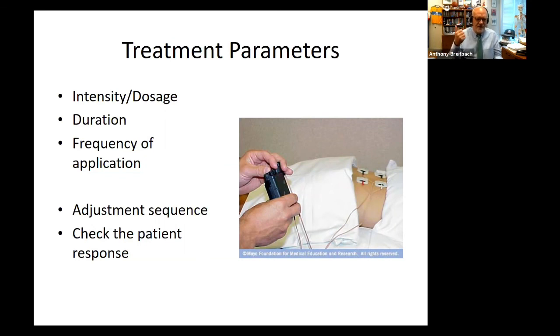You know, even if something has a safety switch that turns the machine off, you still want to give them a safety bell. The reason is they may not want to turn the treatment off, but they might want to get your attention. So you want to be able to give them that ability to get your attention or to turn a treatment off or something like that. Something like an ice bag or a hot pack, you can just tell them to throw it on the floor. Don't let it burn you. If it's burning you, just throw it on the floor.